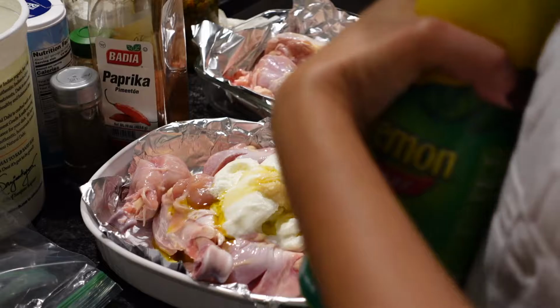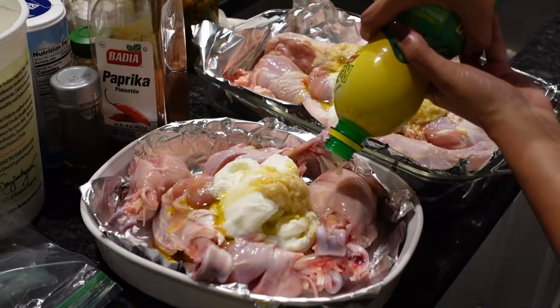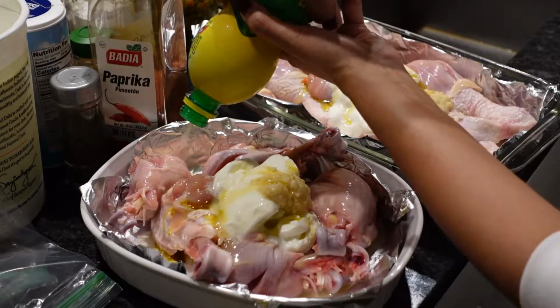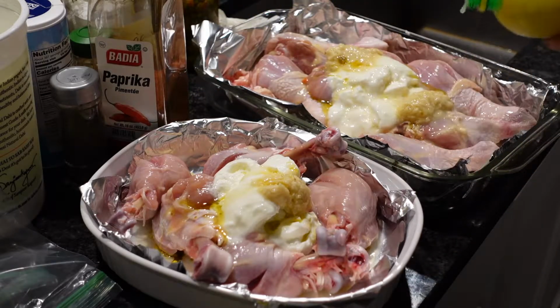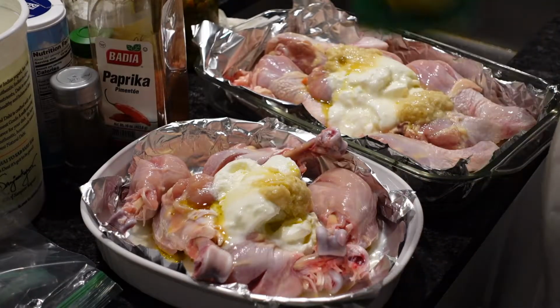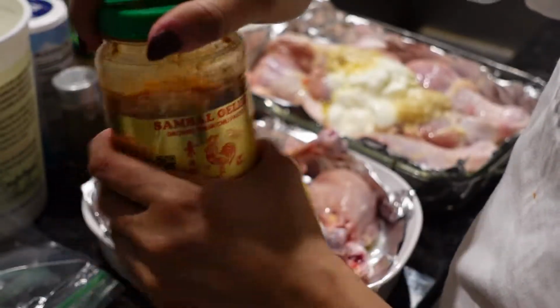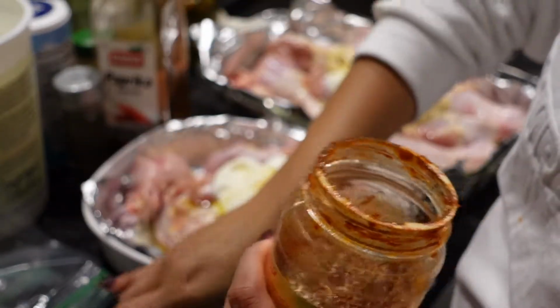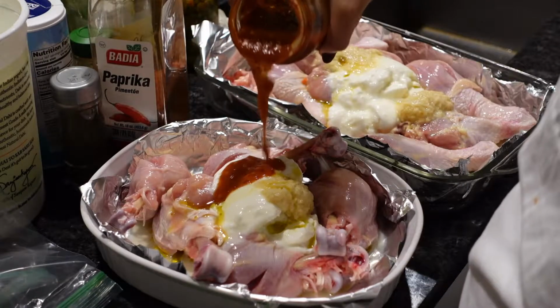Now we're gonna use some of the lemon. It's 1 tablespoon, again, 1 or 2 tablespoons, depending on how much you want in there. I personally love using lemon because that's a natural tenderizer. All of my meat is prepped and marinated overnight. So you don't need to use tenderizers, like in the restaurants, but lemon does that for you.